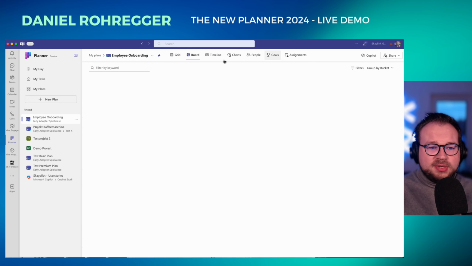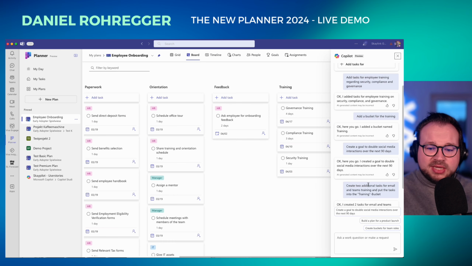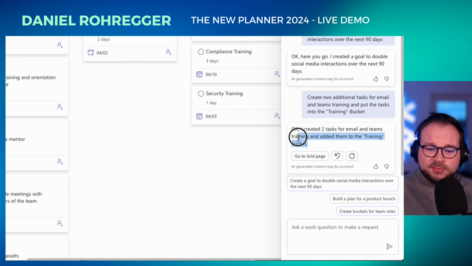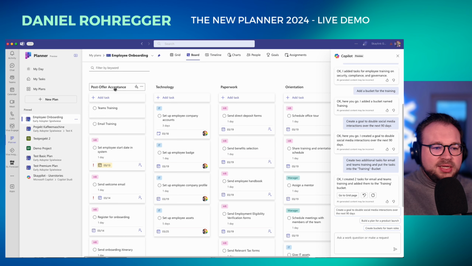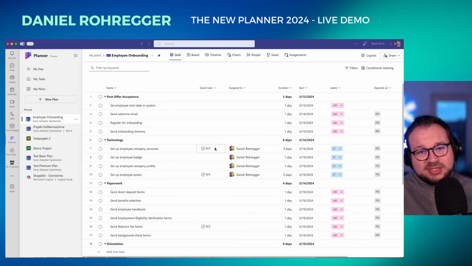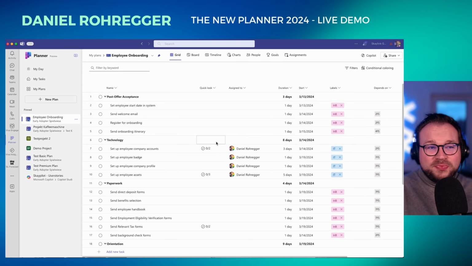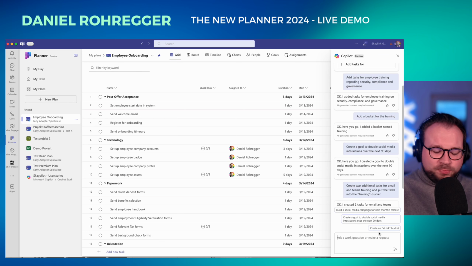They had not been included in the other topic, and we see no. Okay, it has not been collected in the training bucket. It said it had done it. It said I've done that, but in reality, it just punched it right into the first bucket, the Teams training. So again, my call out here, please make sure to check what you are seeing. Not everything Copilot is saying is right. You need to double check it for sure.